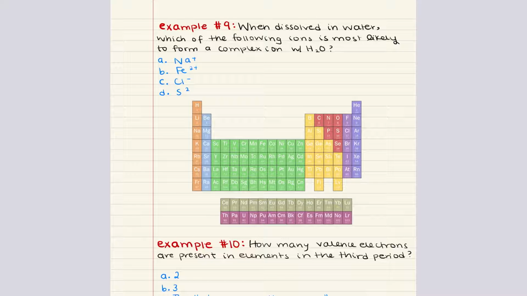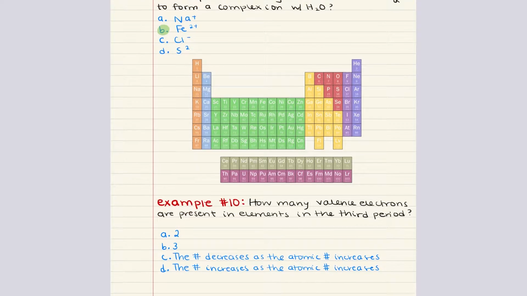And part of the significance of these complexes is that when a transition metal can form a complex, its solubility within the related solvent is going to increase. Now, the only transition metal option we have here is the iron 2 ion, and that is going to be the correct answer here for problem 9. It's going to be B. The other ions that are listed here might dissolve readily in water, but because none of them are transition metals, they will not likely form complexes.